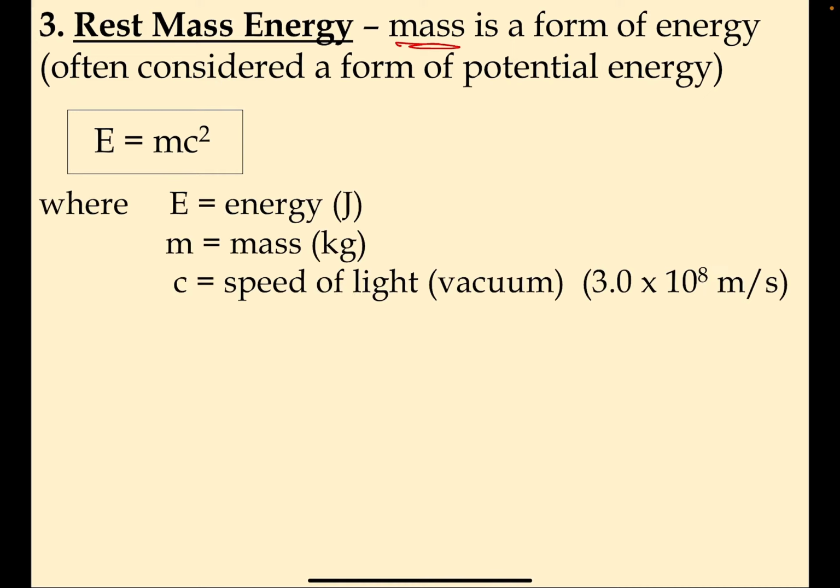The E that we're talking about is energy, the M is just the mass, and the C is the speed of light in a vacuum. So quick reminder from grade 10 science, hopefully you remember this. The speed of light does change if you go into different mediums. So the speed of light in water or glass or air, they're all slightly different. The speed of light in a vacuum, though, this is a rounded value, but it's basically 3 times 10 to the 8 meters per second.